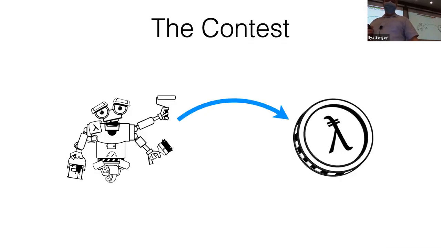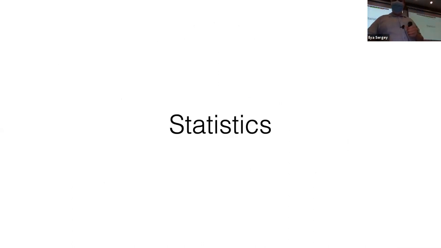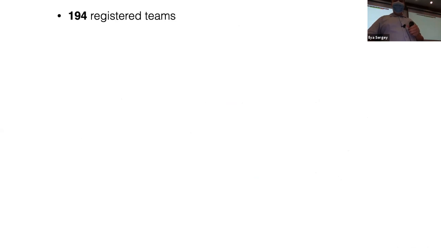Now the contest becomes a feedback loop. The better your algorithm, the more coins you can get, and the more coins you can get, the better you can find solutions by utilizing the boosters. The boosters were not single shot. Every time you submit a solution, you can redistribute your boosters between the different maps that you are solving. And this is where interesting things started to happen.